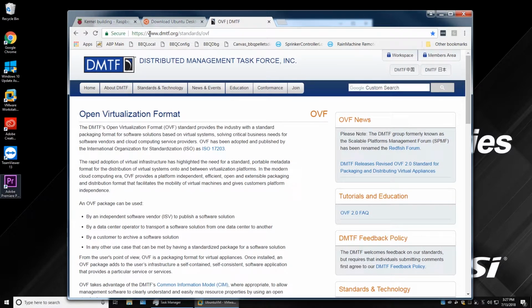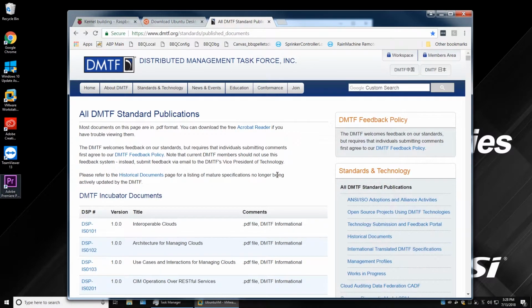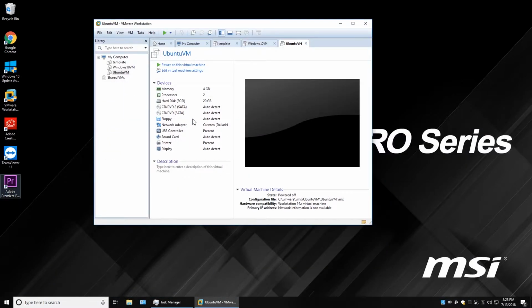Just go to www.dmtf.org and you can read away. There's also another one which is called OVA, which is Open Virtual Appliance, and that's just a tar file of all the files.